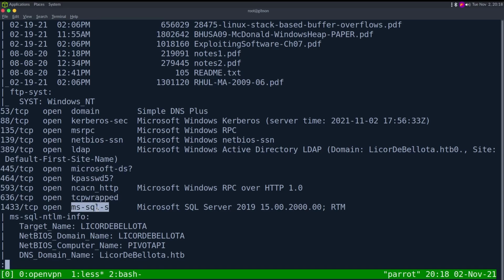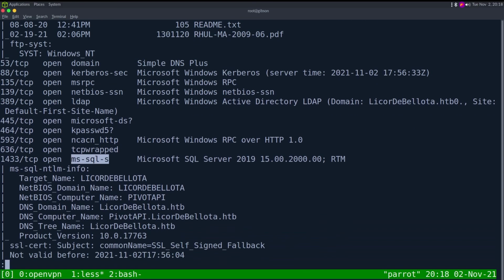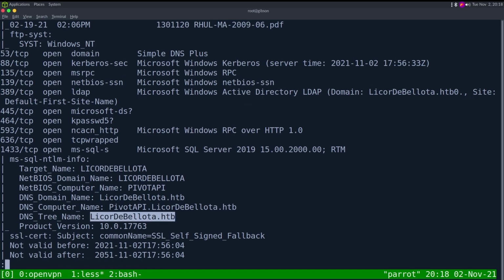TCP wrapped, we have MSSQL, which is certainly interesting. And it's leaking the host name, which is PivotAPI, and the DNS domain name, which was up here with the LDAP as well, Licordebellota. I don't even know how to pronounce that, but it is a domain name.